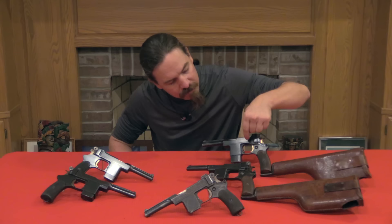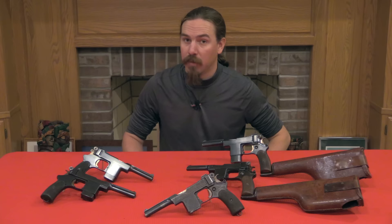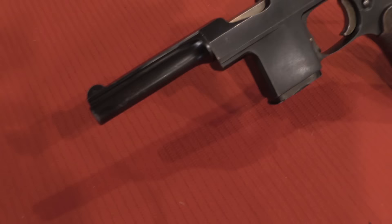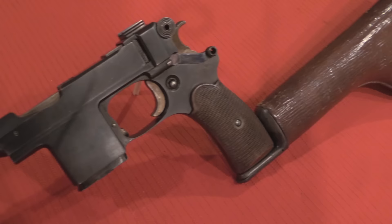This new system used a square locking block that sits right about here, and travels vertically up and down inside the receiver to lock and unlock the bolt. These are still short recoil guns like the previous locked breech model, but they're simpler, smaller, lighter, and cheaper. It's really a much more efficient and quite strong system. They were able, because of this new locking system, to introduce these guns in a newer and yet more powerful cartridge, the 9mm Bergman.